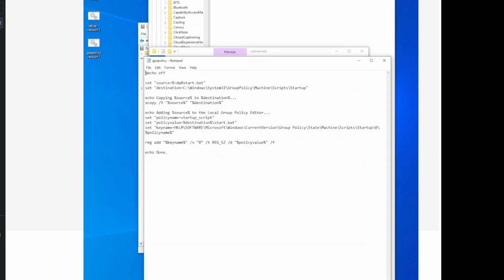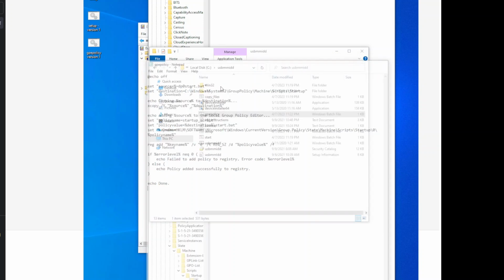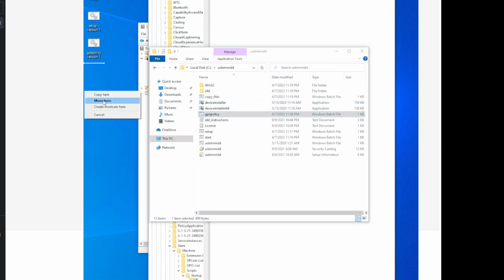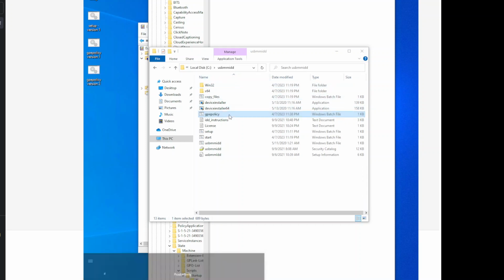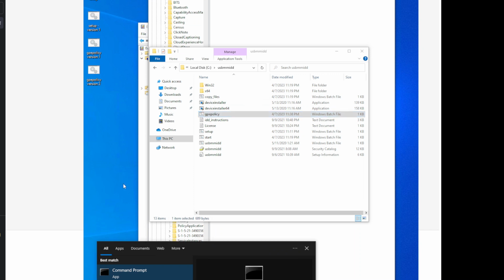Edit and save. Copy here. I'm guessing it's gonna want me to run this manually, so I don't know, I'm doing that the hard way.